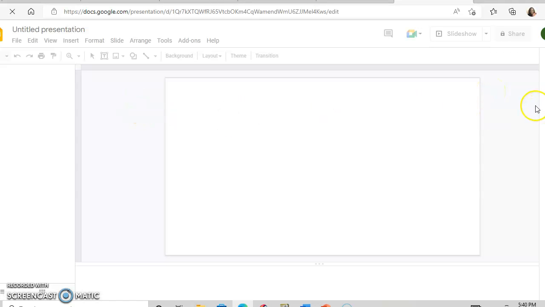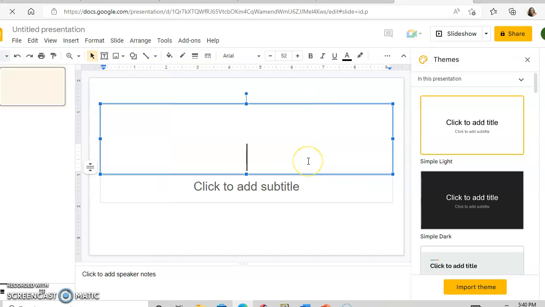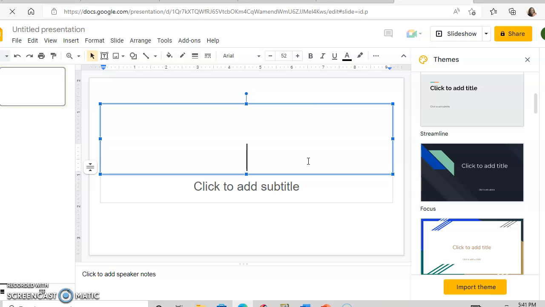And the difference here is, as you'll see, it starts you out, you can have that same title page. It gives you an untitled presentation because we haven't named it yet. And we'll do the same thing, make our title slide, as soon as it catches up.